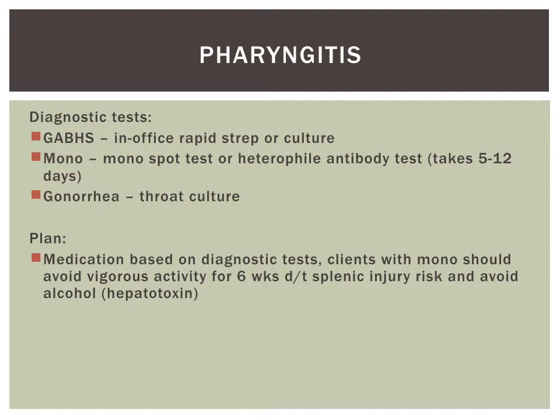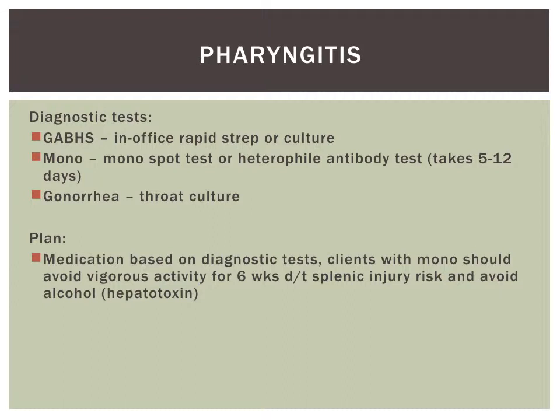Diagnostic tests. For group A strep, you can have an in-office rapid strep culture done. Most offices have this technology. For mono, you would do a mono spot test, which you may have heard of, but these do take quite a long time in labs, upwards of 5 to 12 days. Many times this is why this is not diagnosed readily. Most just believe that they have it or were told, but a monospot isn't done and it will self-resolve with rest and self-care. With gonorrhea, it's also a throat culture, which is why throat culture or a rapid strep is done if there's any question.